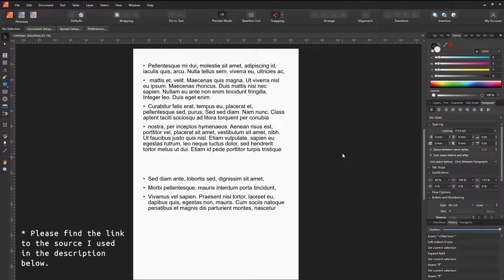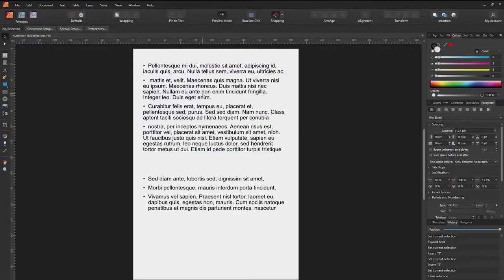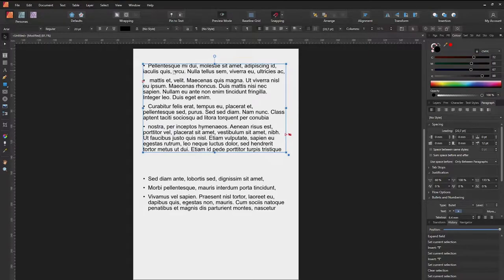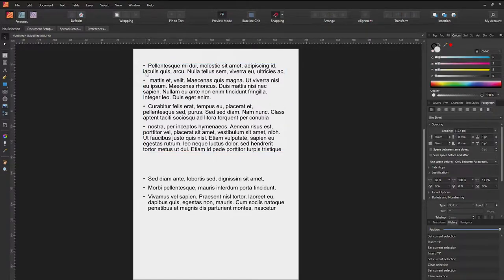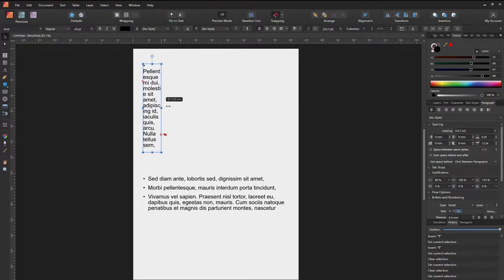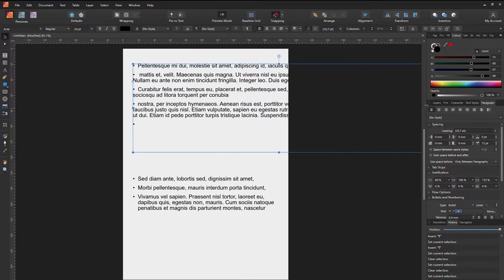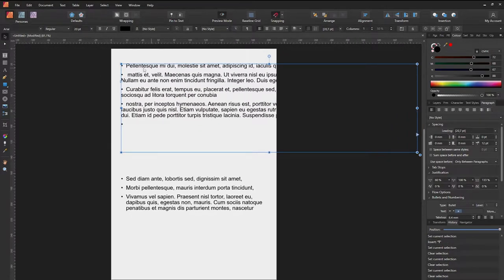I want to share with you a tutorial today on Affinity Publisher and how to use bullet point lists with several text lines per bullet point. Most of you might face the problem that if you have a bullet point list with text in it and several lines, the line is going under the bullet point. No matter how you try to fix it, it's always there until it's only one line left.